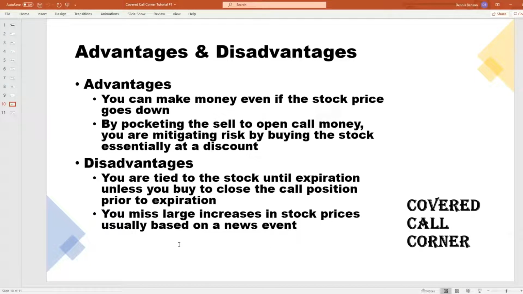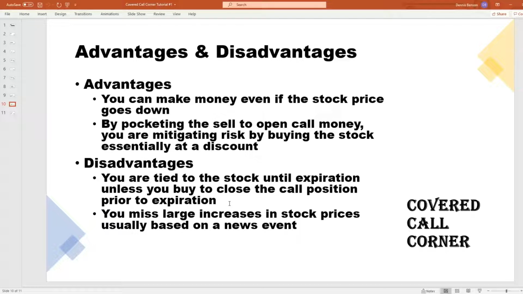The classic large gain that I missed was Amazon at 175 calls. I bought it at 165. I had written 175 calls. During the week that I had the 175 calls, they announced earnings and it immediately jumped to over $200. I did not buy that call to close. I sold my shares at 175 versus $200. I made money, $1,000 per block, but I missed the big increase to 200 if I had just bought and held the stock. This is very different from a Warren Buffett buy and hold for a very, very long time strategy, which a lot of people say is a great way of doing it. It's just that I've had such unfortunate luck in the different stocks I picked.